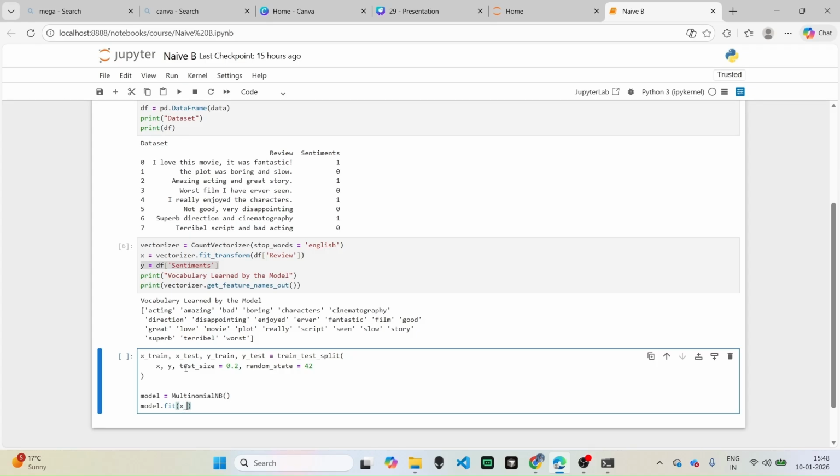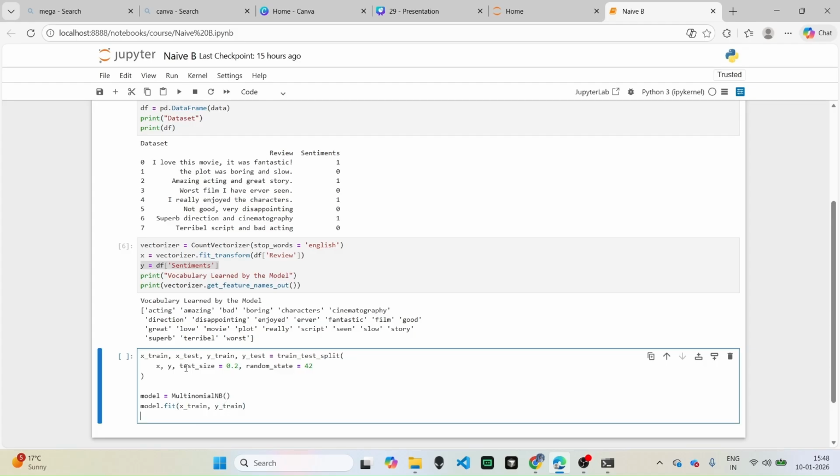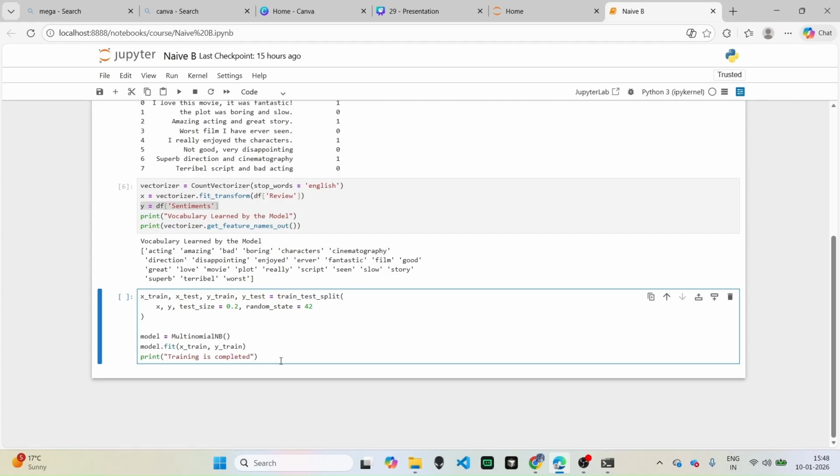Here we use xtrain and ytrain for the training part. In the last we will print training is completed, just to see whether our code is working properly or not. So simply run this.